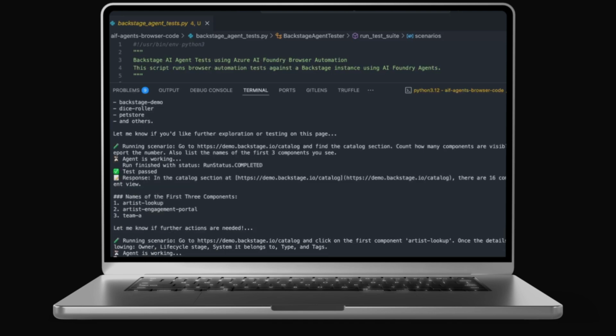Our agent is using the scenarios and working its way through each of the tests we have instructed it to follow, and we can monitor the passing status, so we also know that our Playwright Workspace and browser automation tool are working together for true AI-powered browser smoke testing. This is really exciting. And now all of our tests have completed, and they have all passed successfully.